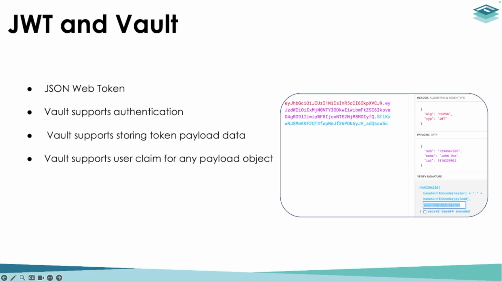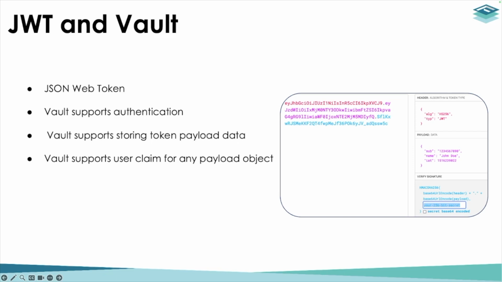In fact, it's the basis for OIDC, a very well-known and widespread authentication mechanism that is also supported by Vault. The nice thing here is that Vault allows us to do 2 things that will become relevant later. 1, we can pick any key from the payload to use as our user identifier. And 2, we can advise Vault to store some of the payload data in a user's metadata on successful authentication, aka login. Basically, this means we can assign any attribute, for example the project ID from the JSON payload, as the unique identifier that will be created as an alias in Vault.